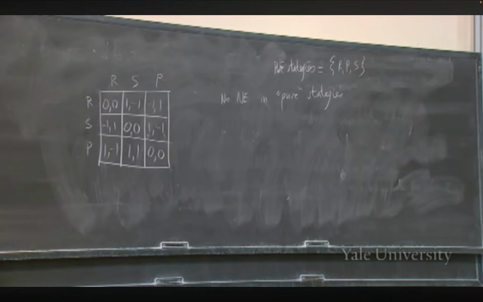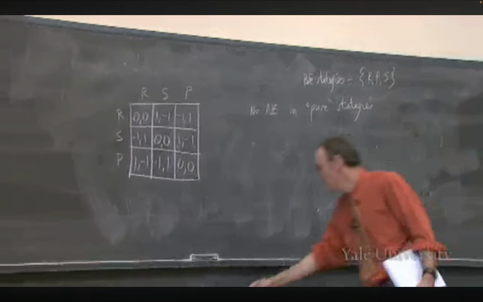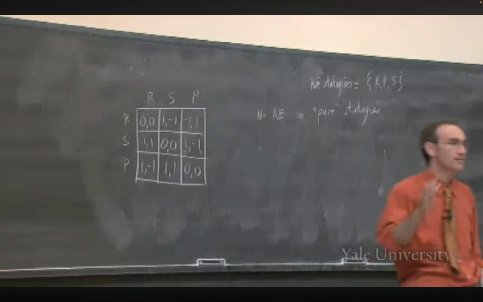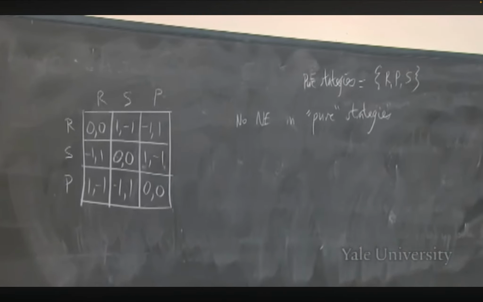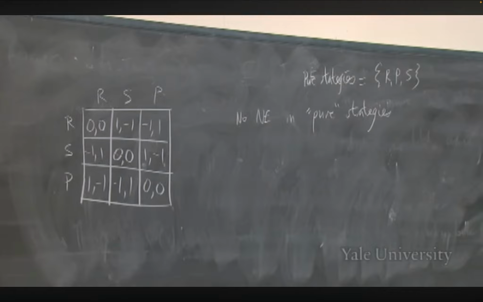If one person plays rock, the best response to rock is paper. But if you played paper, the best response to paper is, and the best response to scissors is, okay, everyone knows how to play this game. So clearly there's not going to be a pure strategy Nash equilibrium, because any attempt to look for best responses that are best responses to each other can lead to a cycle. There's no hope of finding two pure strategies that are best responses to each other because of that cycle.